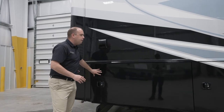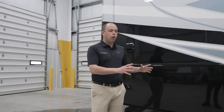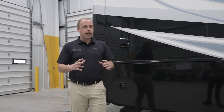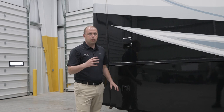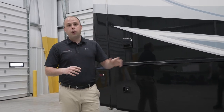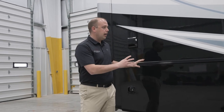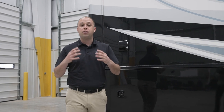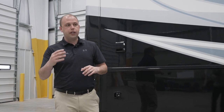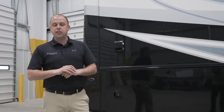That says a lot about Spartan. These motorhomes are designed with the chassis built specifically for motorhome users — they make things like this extremely accessible and easy to find. That is one of the reasons we're exclusively partnered with Spartan chassis, because they make items like this much easier for us as well as for the consumer while you're on the road. You're no longer having to run around your motorhome to do quick and easy preventative maintenance.